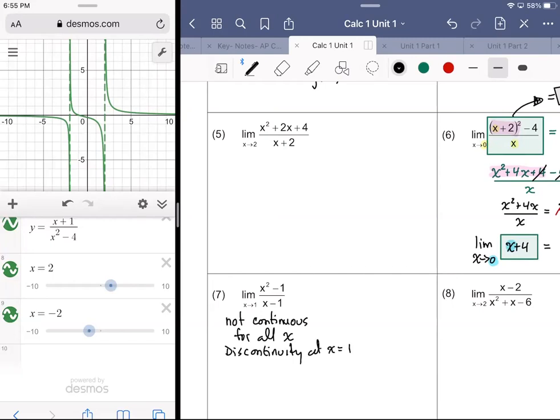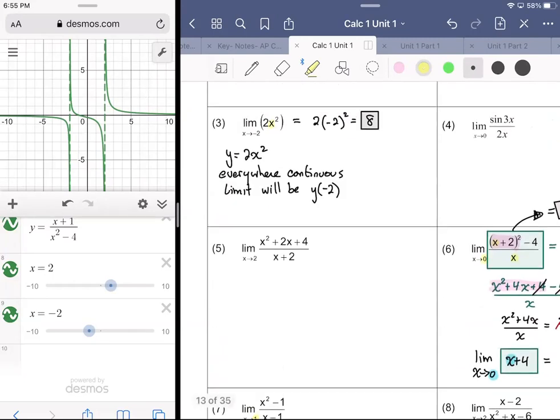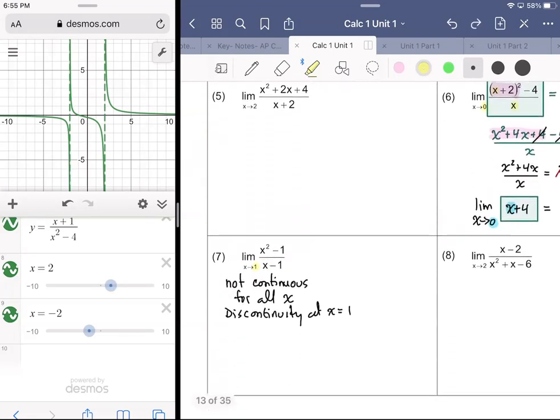at x equals 1. Now that x equals 1 happens to be the point that we're looking for. That's an important distinction, because if we have a discontinuity at x equals 1, but the question's asking about x equals 5, then we go back to what we just did and it'll work. You plug it in, you get a finite answer, and that's the end of it. But because the discontinuity and the limiting constant coincide, that tells me we're not going to get a finite answer without doing some extra work.